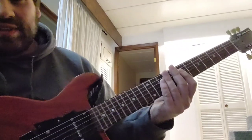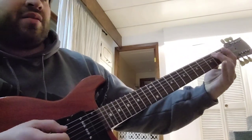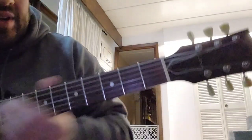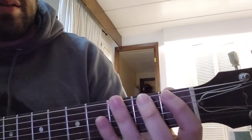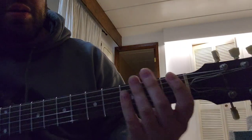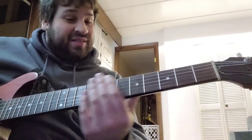And then this last riff, this is probably the toughest thing in the whole song. So I'll try and do it slow. The harmonic is really hard to hit right, especially if you don't have distortion. If you got distortion, it kind of sings. It's hard.